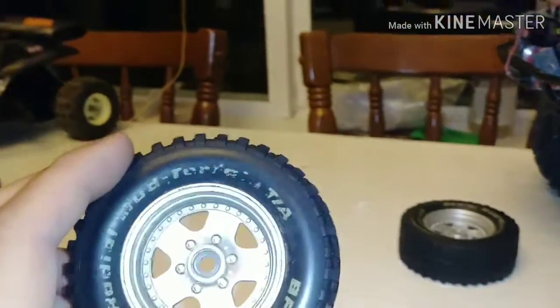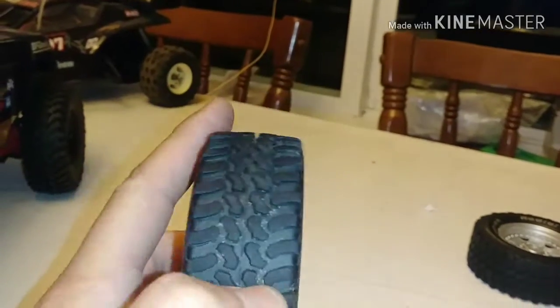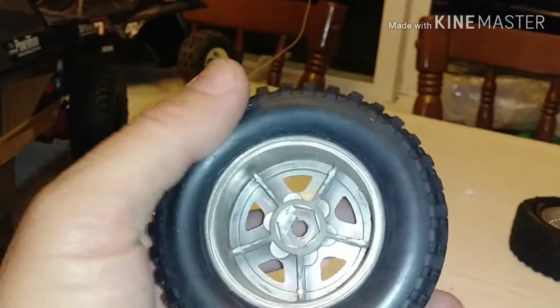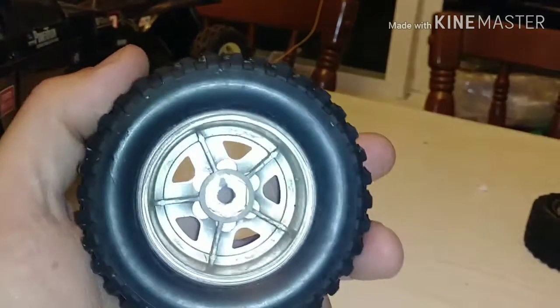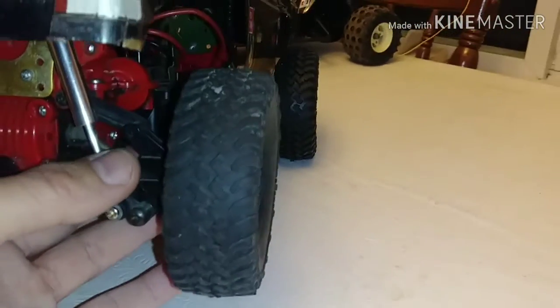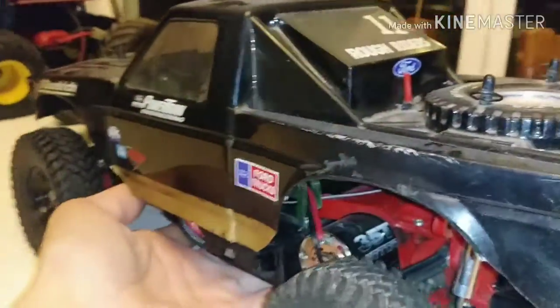And here are the original tires that came on it. Plastic wheels, some BFG all-terrains. They probably used to be a softer compound at one point or another, but they're very old and they're rock hard right now. So my niece wasn't getting any kind of traction with these tires. Definitely not good off-road. So we swapped them out to the RC4WD Mud Thrashers, that way she can have more of an advantage off-road with those tires.